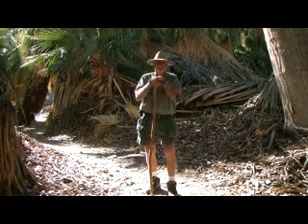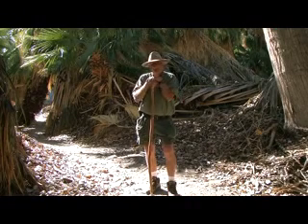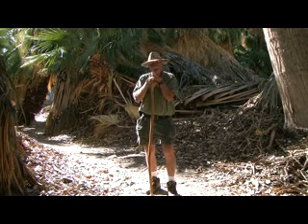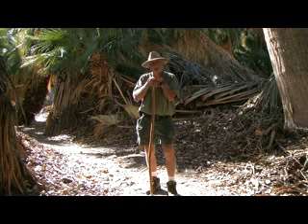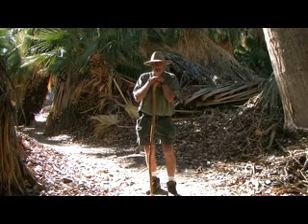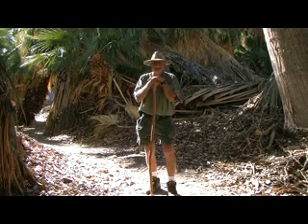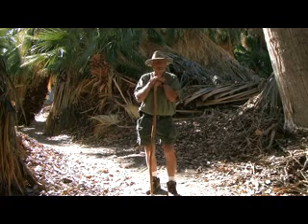You can find pupfish throughout the valley at different springs. I suggest going to Living Desert, where the fish were planted by Fish and Game to protect them. Thousand Palms has fish there which are both natural and planted. Oasis Springs, which is down the road a little ways, has fish that were planted. Borrego Springs has fish there that were planted for protection. This spring here — I think some of the fish go back generations, and also planted to protect the species because they are becoming very rare.